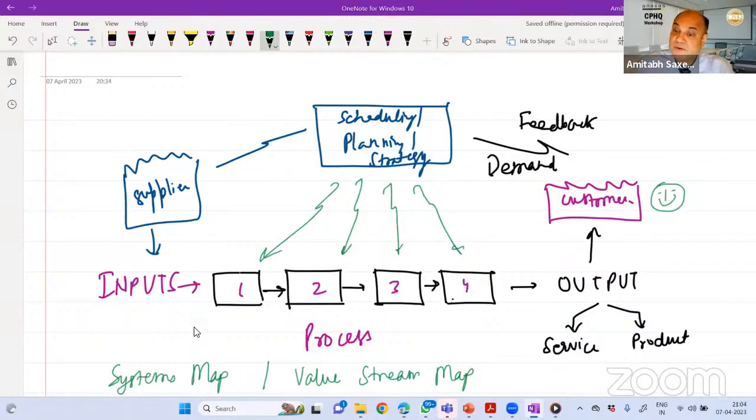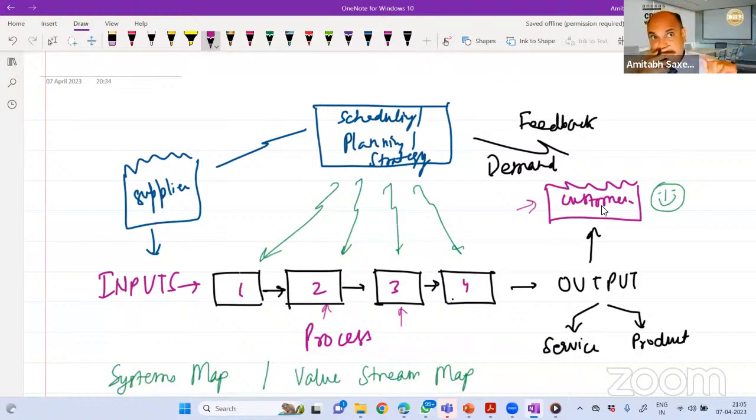The concept of internal customer is very much important in the CPHQ syllabus. Just to give an example, the external customer here would mean the patient or the family of the patient, or, let's say, the government or Ministry of Health. But internal customers, what do we mean by that? Department number 3 is an internal customer of department number 2.